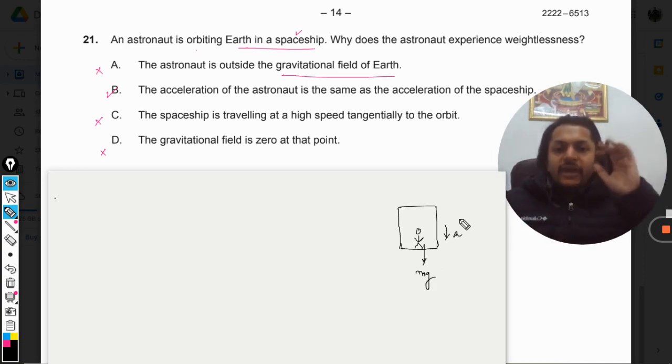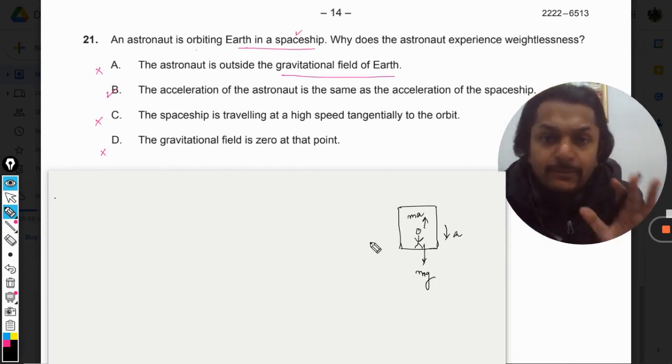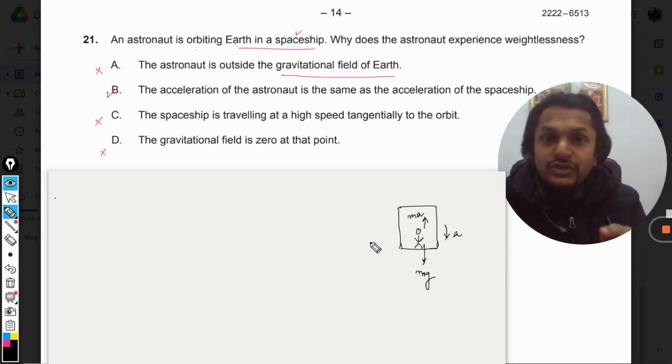Okay, so this person is acted upon by the weight, and the lift is now, let us say, moving downwards with an acceleration of a. So it will be acted upon by a pseudo force, and the pseudo force will be m into a. I am not getting into details here because this question relates to pseudo force, and all those questions have already been dealt in the topic laws of motion.